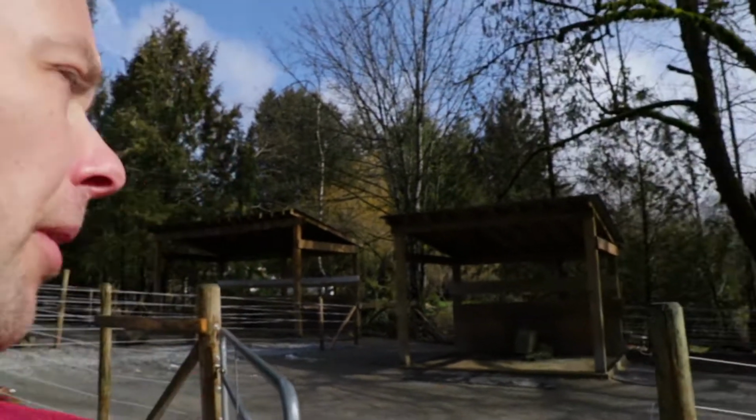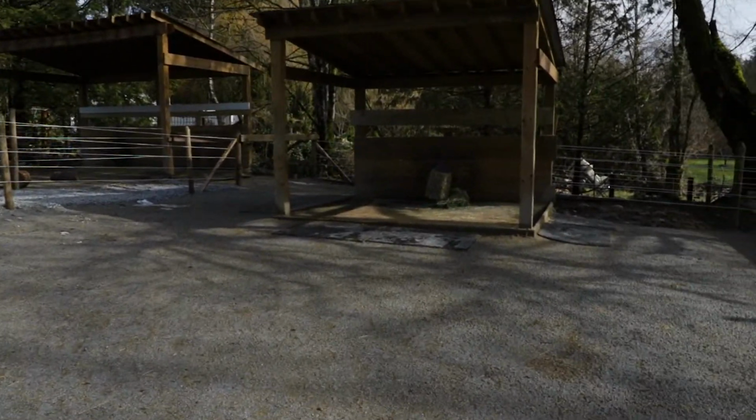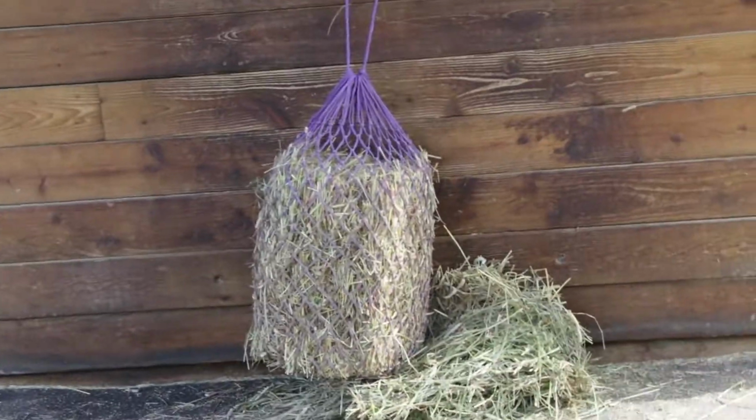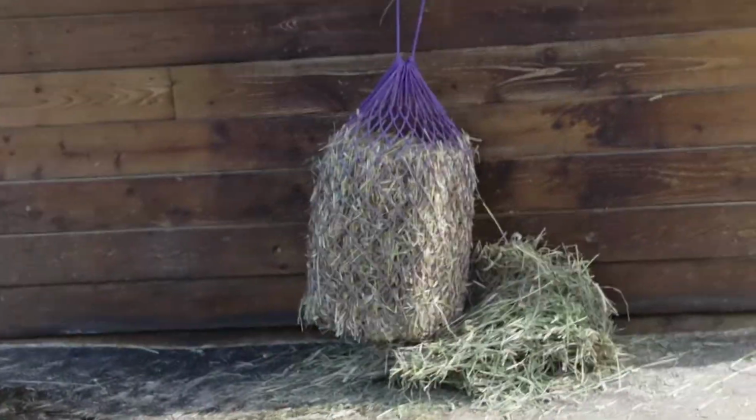So that's a real quick video on acclimating horses to hay bags, small hold hay bags, the smallest holes you can get, because it represents more of how they actually eat and should be eating. And the other thing about it is it's down low. I know there are others that will disagree in regards to where to hang a hay bag, especially one for a horse that's shod, which I somewhat agree with. But you want the hay as low as you can get it, especially on these young ones.